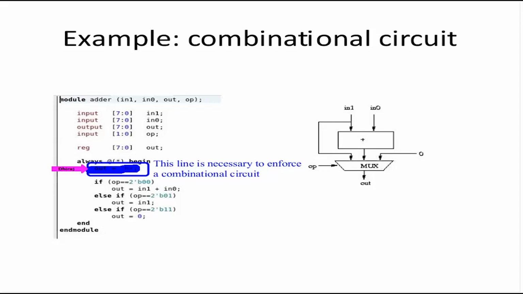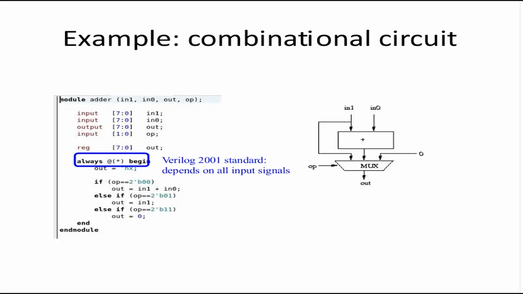That is why it is very important to have this kind of statement where you assign the default, don't care value in the first statement itself, and then in the later statements you tell what value you want on different cases. This will make sure that proper hardware is generated. We will see how to check for this problem and how to correct it. So this always @(*) is a Verilog 2001 standard. Verilog has two standards: Verilog 95 and 2001, 2001 being the newest one. You could use the features of both actually.